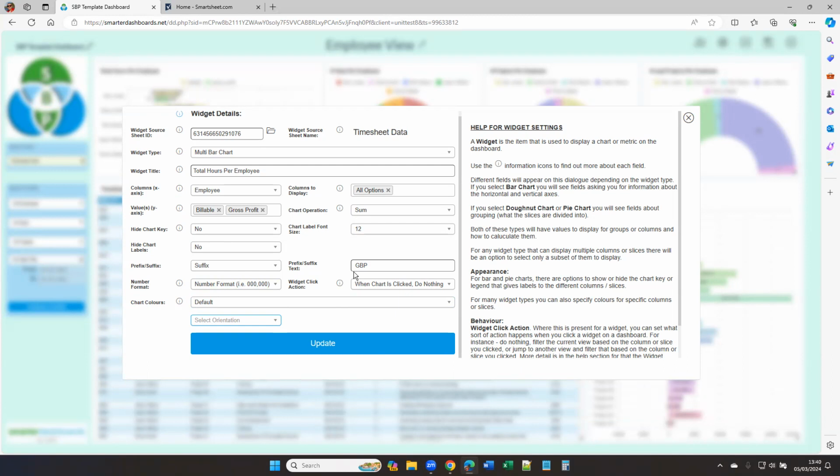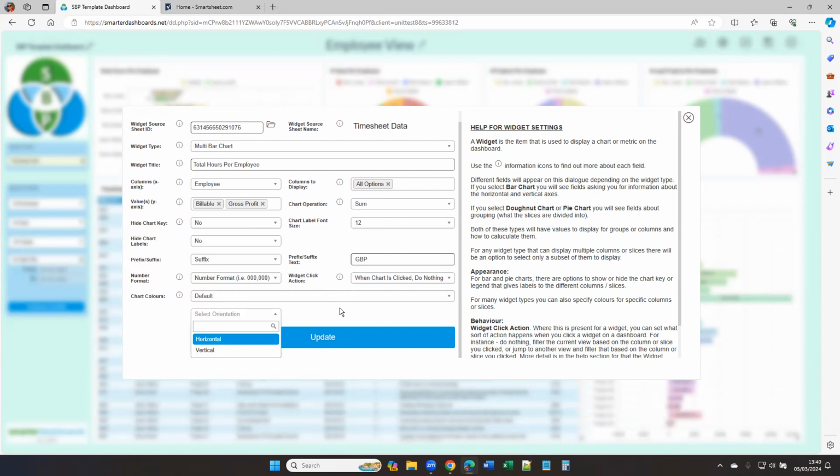You can set this filter to the current view, or even open up another new view entirely, which will open pre-filtered by the selected element. And finally, we can configure the orientation of the chart here. When we're happy with the settings, we click Update to save.